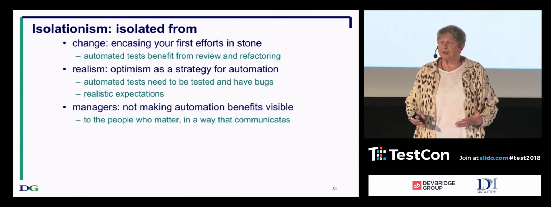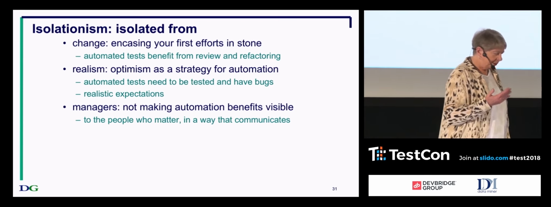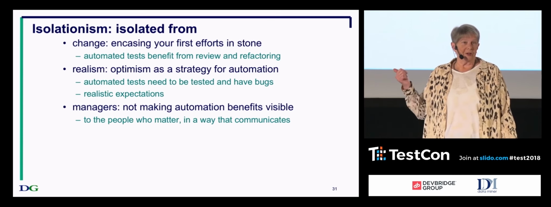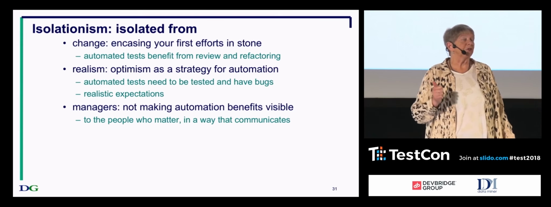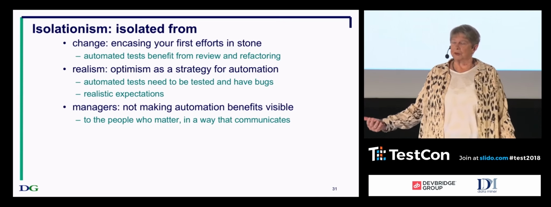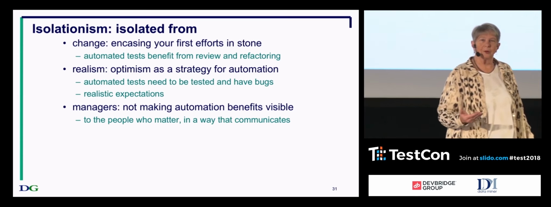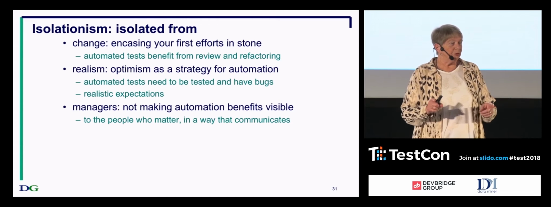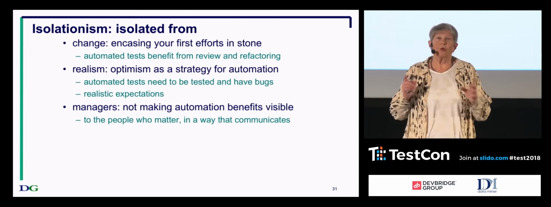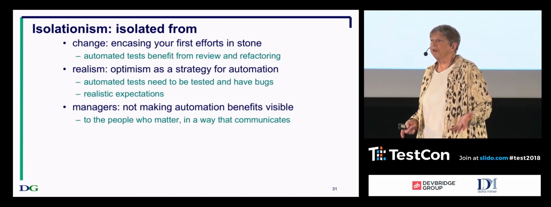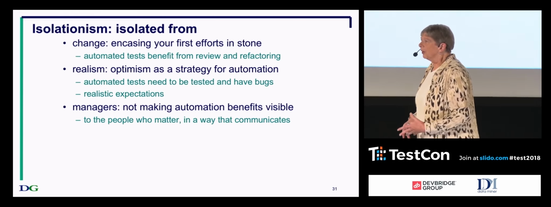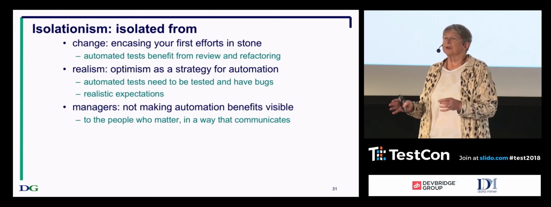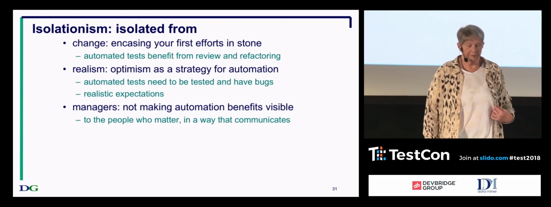Isolated from managers: it's important to make the benefits visible to higher level managers especially, because otherwise, like that guy I met at the conference, he doesn't realize what he's got because no one made it visible to him. Costs tend to become visible by themselves. Managers will see where people's time is being spent, but you have to make the benefits visible to them because they don't see them otherwise. So it's very important the way that you communicate, and you need to communicate with them in a way that is relevant to them, is at the right level, and is something that they will be ready and willing to take in.